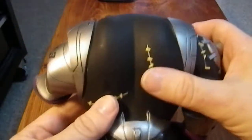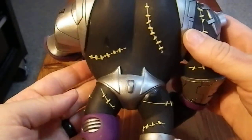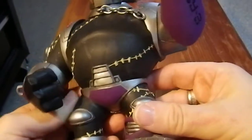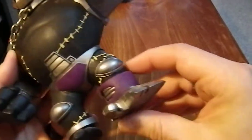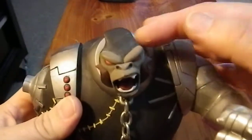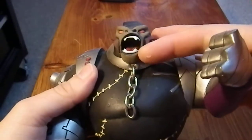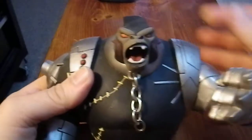Here you go, showing off some of his scars from all the surgery that turned him into a cybernetic entity. And of course, his little cybernetic panties. Isn't that nice? They give him cybernetic panties so that he's not showing the world his junk. You have one cybernetic foot and one normal foot, and again one normal arm and one cybernetic arm, and then he's got his cybernetic implant eyes, which are bright red, but his very animalistic mouth, and the head also rotates like this.